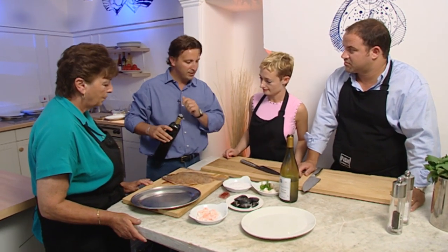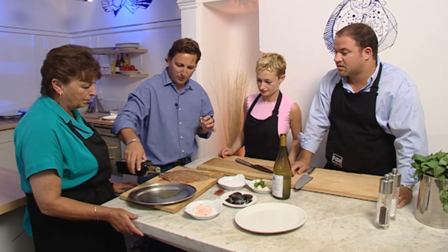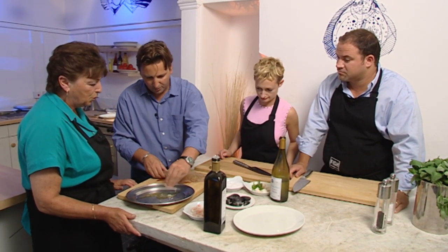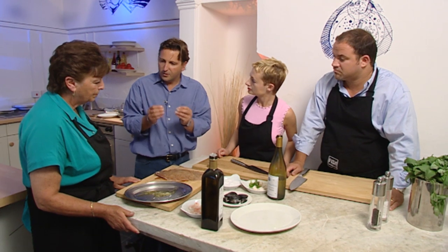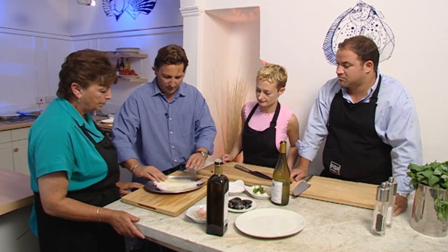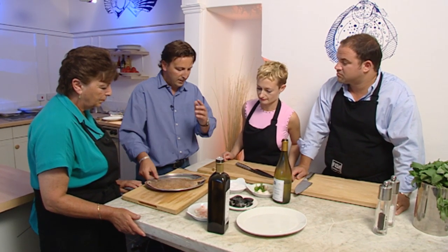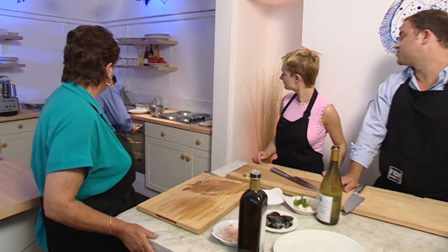Now, all we're going to do is grill this. And it needs nothing more. So I've got a bit of olive oil going on there. I'm going to put some salt in that olive oil. You don't have to skin it, because the skin is much thinner on the lemon sole than the Dover sole. So look, I'll just rub one side in, then I'll rub the other side in. And make sure that olive oil is rubbed well into the skin. That can then just go straight under the grill.